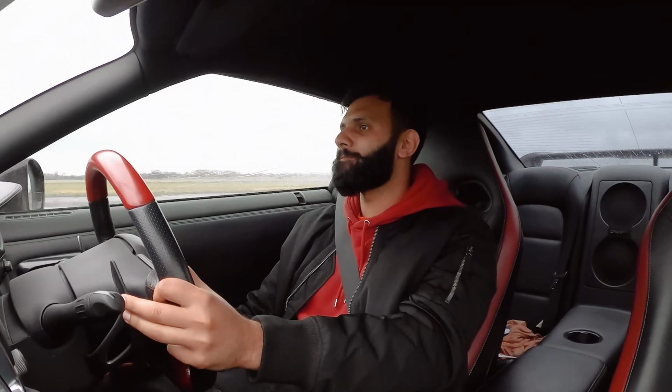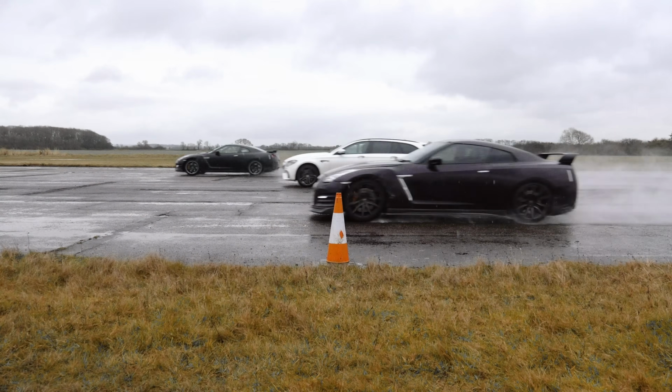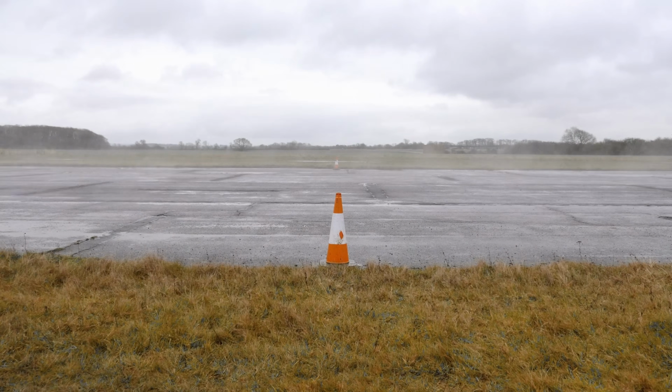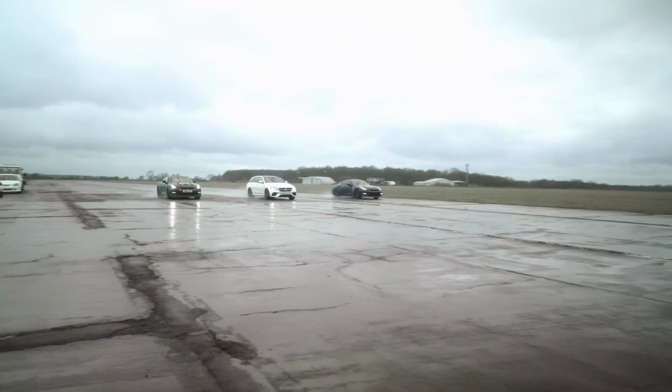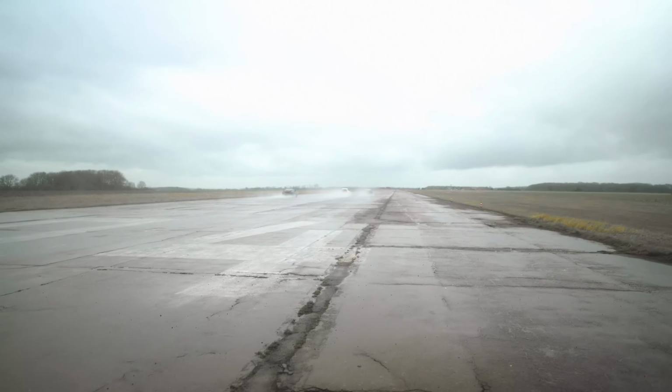And the GTR once again takes the win by a car and a half. Tom comes in a flying second place, and poor AMAR, in it for the fun of it at this point, once again comes last. So all in all, another day of extremely close races between three cars with different pedigrees.